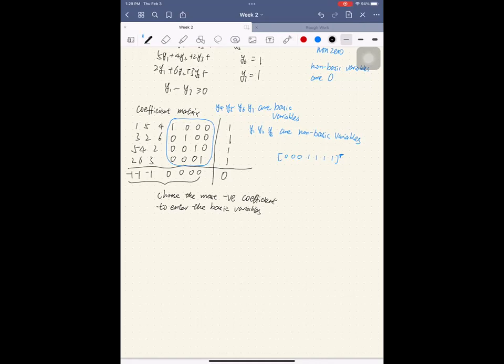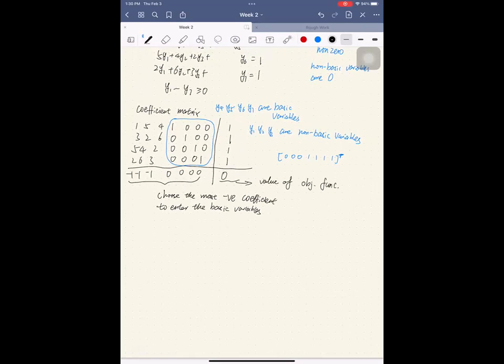And if we choose the most negative coefficient, this can make our objective function decrease at the fastest speed, right? Because we know that our objective function is linear. So we need to choose the most negative coefficient and then change this variable from non-basic to basic. Okay, let me also write here. This is our value of objective function.